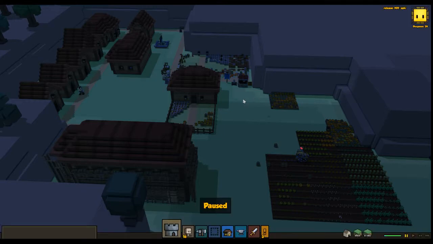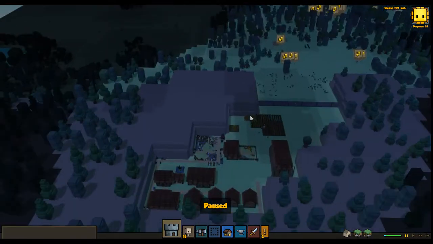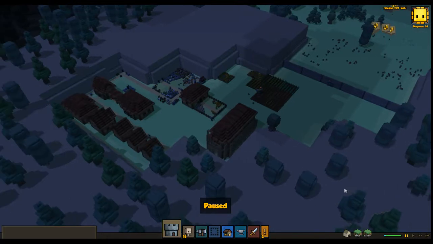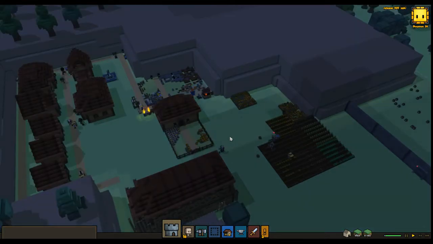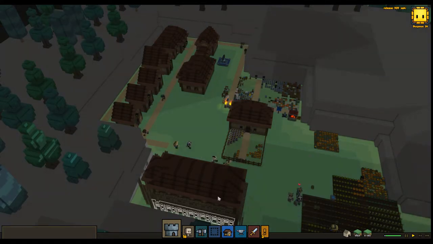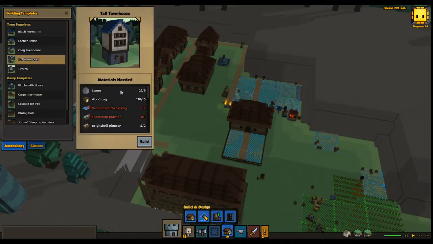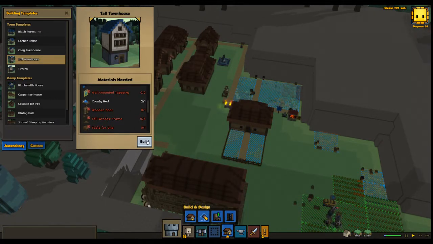So let's see what we've got. Been a little while since I've played. I probably could have done a little refresher. I know we were working on the Great Wall and we've got to collect all this stuff here. So, let's get rolling a little bit. I know we just recently upgraded, and we can now do some additional buildings. We can do the town stuff. Tall townhouse. Decorative rug. Frost snap planter. Wall-mounted tapestry.